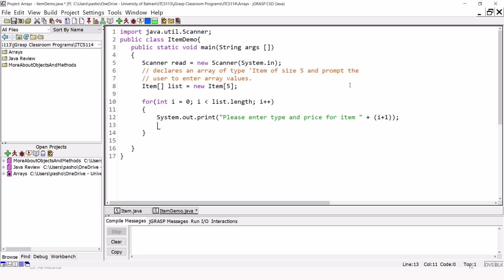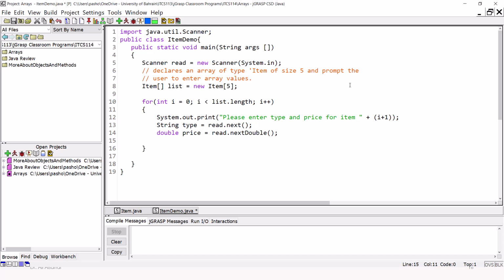Then we need to read the type and the price into local variables. We will define a String for the type, and we are going to read it assuming that the type consists of only a single word, and also we will define a double for the price, which is equal to read.nextDouble.